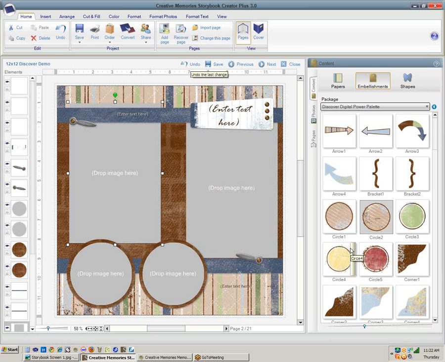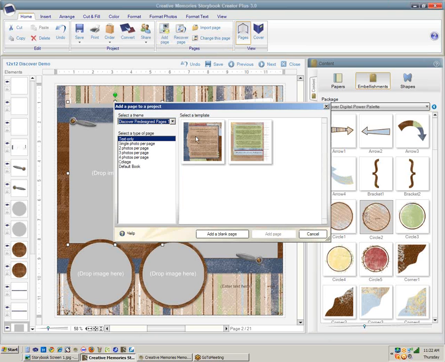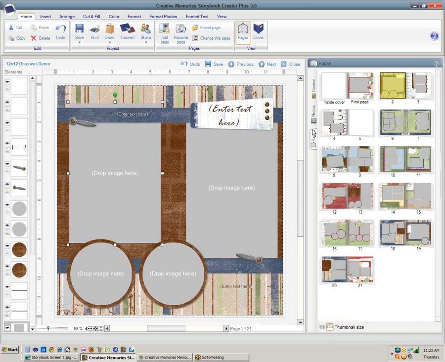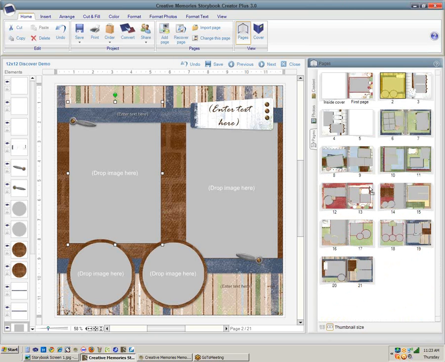And you can make your own pages or use the pre-designed ones. The pre-designed pages, again, are up here under Change This Page, or if you add a page, it will add it at the bottom. You can either add a blank page and design your own from the content over here, or you can choose from your menu here or from the drop-down and get a different theme. Now within the book itself, if you add a page, it will add it on the end, and then you can move the page anywhere within the pages that you need to.